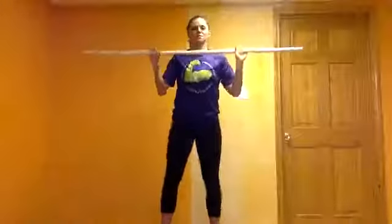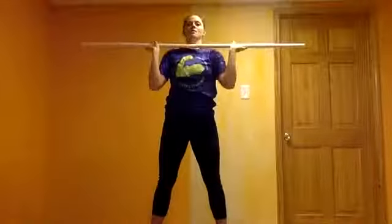Let's get to know our moves. So our first move, if you can see it in the chat, and for those of you that can't, I'll just talk to you about it. It's called a thruster. It's a squat and a push press. So you can do this with two cans. You can hold them here. If you trust your jugs, you can put them there. Your laundry soap, whatever it is. I got my broom. So you put it on your shoulders, you're gonna do a squat, and then when you come out of the squat, you're gonna push it overhead. That's one. Down, that's two. That's three. Go ahead and do five.